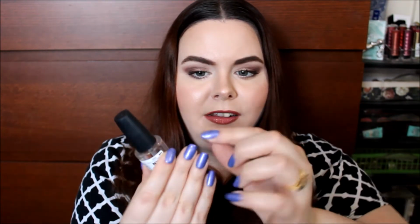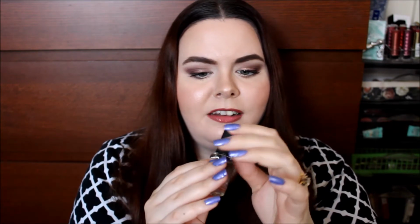Next empty I have is a nail polish. This is the NYC New York Color Minute. This is the clear one in Grand Central Station. I like this as a top coat, but I found that it started to do that thing where it pulls back. I forget what that's called, but it makes the polish not go to the edge of your nail. So I do have one more of these, but I am trying out another top coat in the meantime.